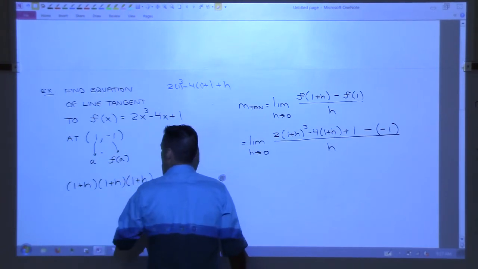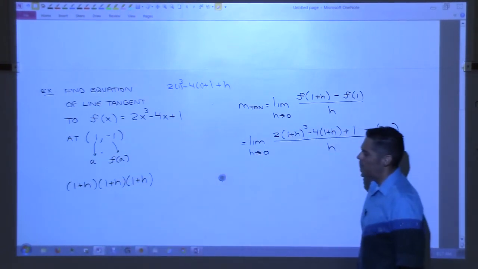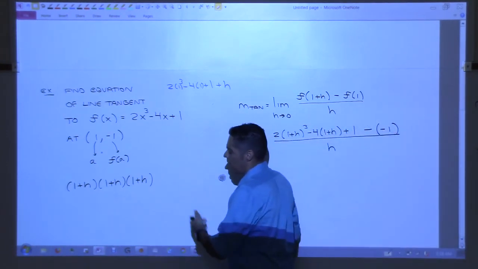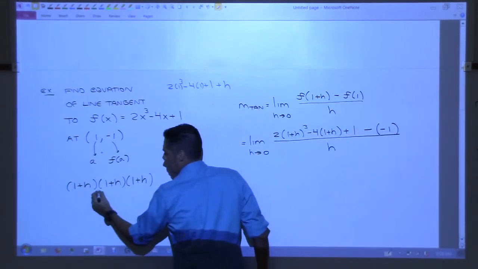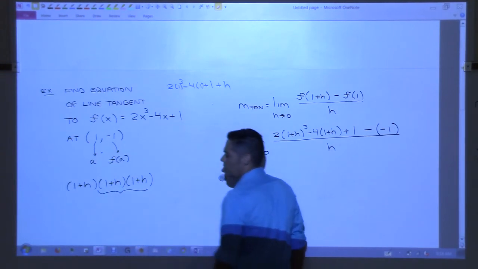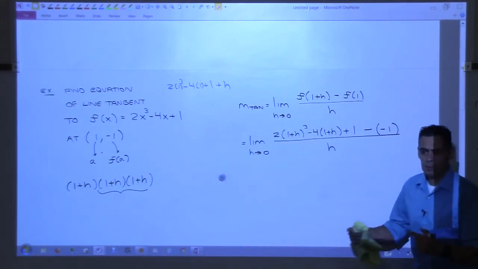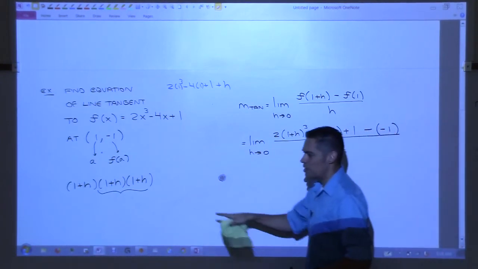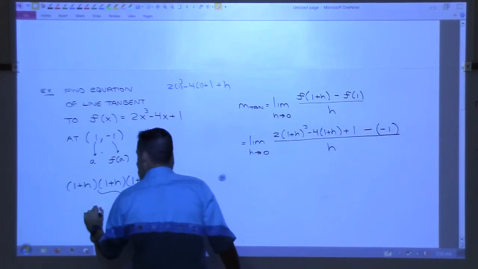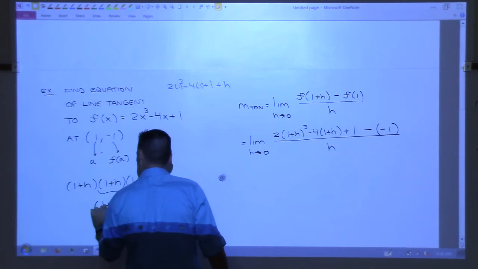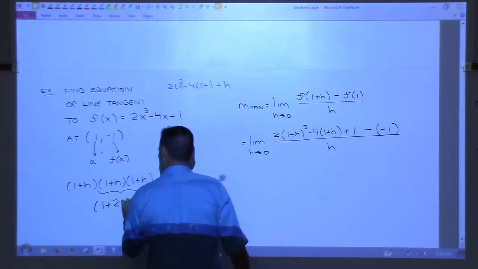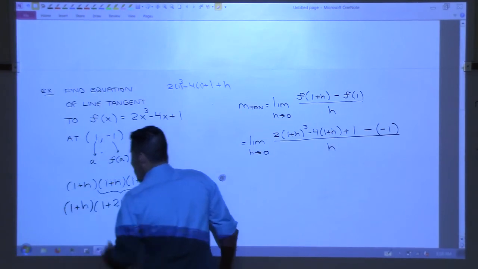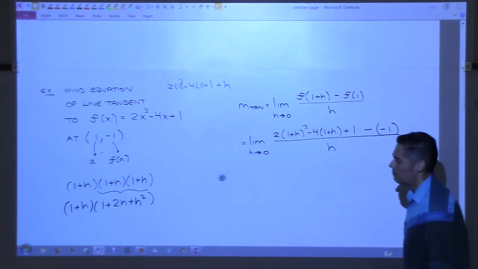I recommend that if you ever have to cube a binomial like that, if you don't already know what this is, because some people might just know what this is already, I recommend you put those two together first. So multiply those, then you have to do FOIL on those, right? So I'm going to trust that you could FOIL these two out. And if you got those, you would get 1 plus 2h plus h squared. That's what you would get if you multiply those two together.